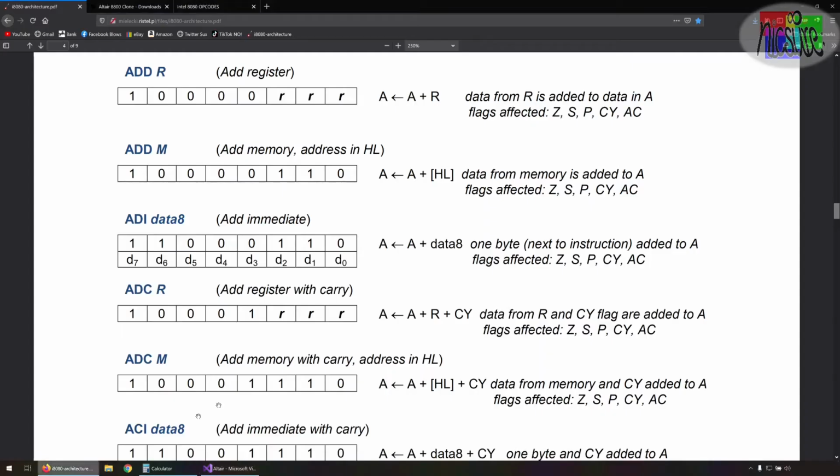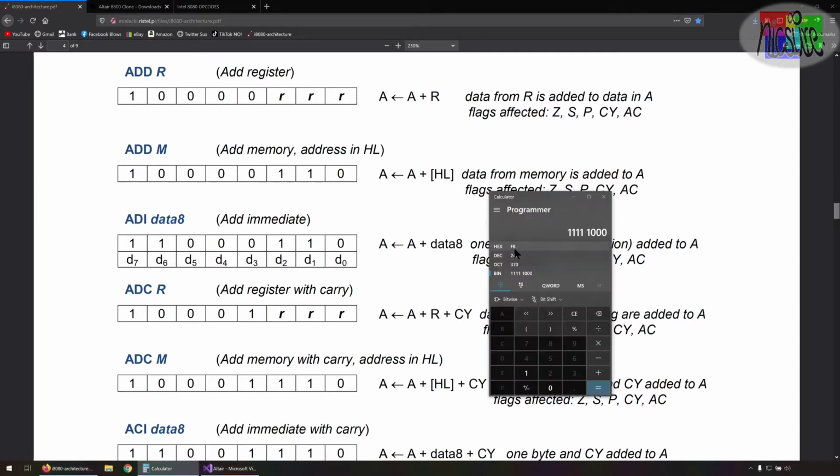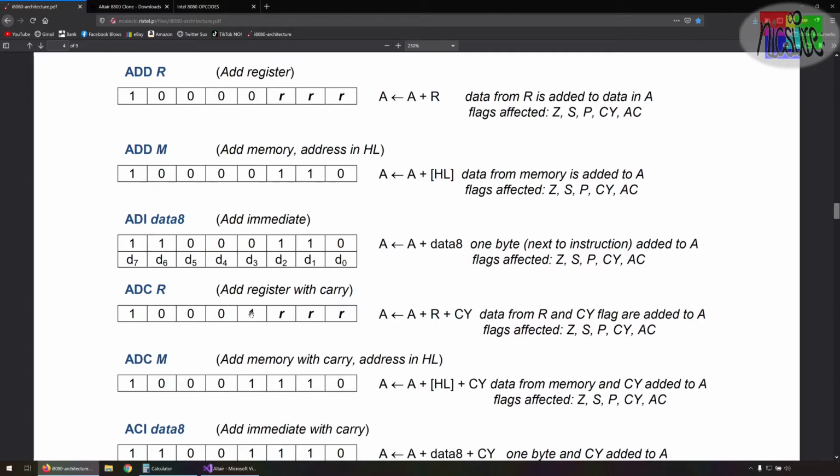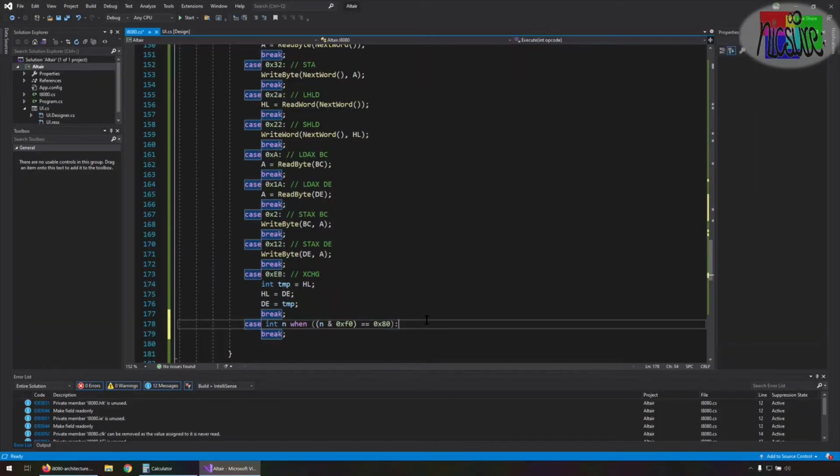So with this addition, I think I can do this one, this one, this one, and this one all at the same time. Okay, because there's only this bit that's changing there. So what we need to check is 1, 1, 1, 1, 1, right? Because we'll check this bit later. But 2, 3, 4, 5 ones, 3 zeros. Okay, F8 is what we need to end with that. So, oh, sorry, I don't need to check that one. It's 4 ones, not 5 ones. F0.